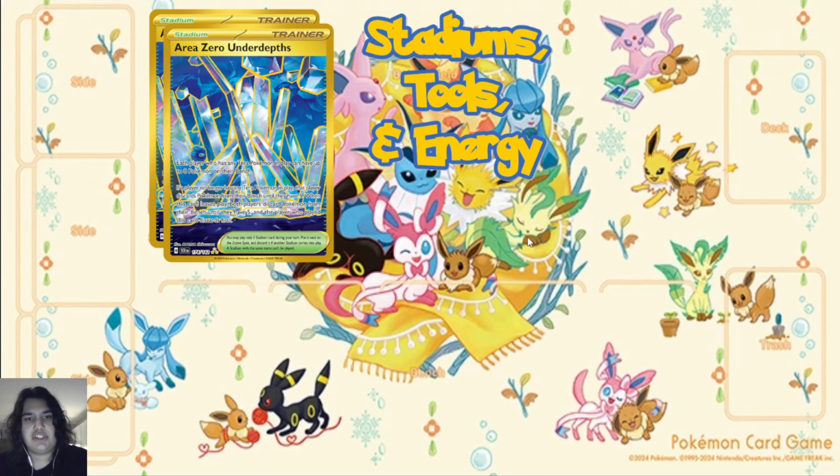Stadiums, tools, and energy. We have 2 Area 0. We're not super reliant on having a big bench at all times, since our damage is not necessarily dependent on our bench, but having 8 bench is still very, very powerful just for being able to fit a lot of support Pokemon in play. Especially early game, we typically don't need the Area 0. We get our Noctowls off, but then once we're starting to attack, take a lot of prize cards, we want to be able to fit our Fezandipiti and our Mew and our Latias all down so that we don't start drawing bad off of Ionos and things like that.